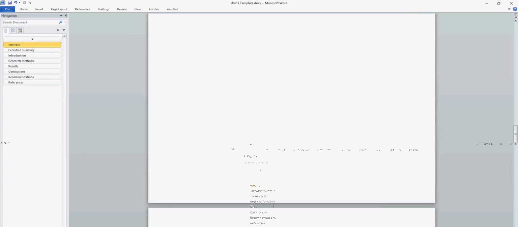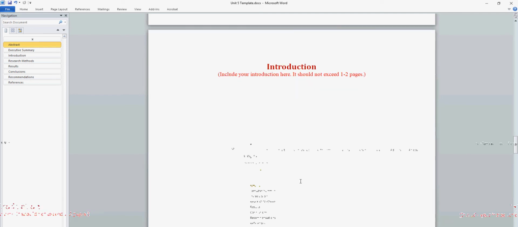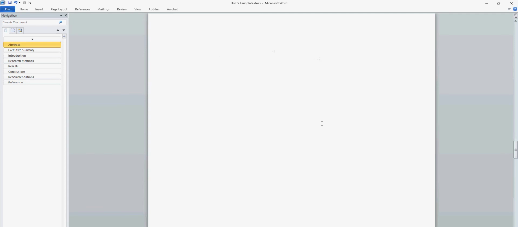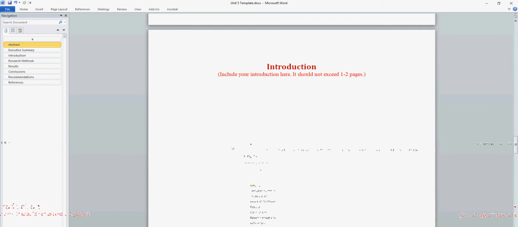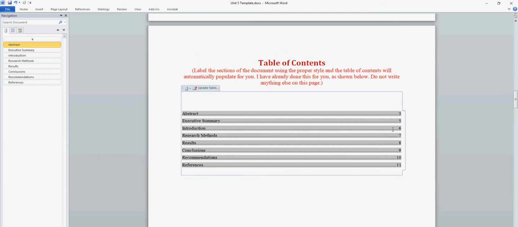The executive summary should be on page 4. But once you start writing more content for the introduction, it may no longer be on, like this is page 6. So to update the page numbers, you just right click and then do what I just showed you.